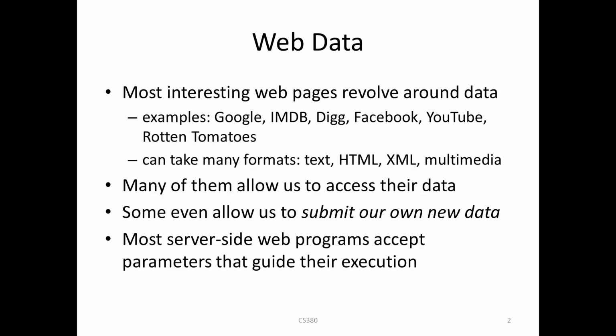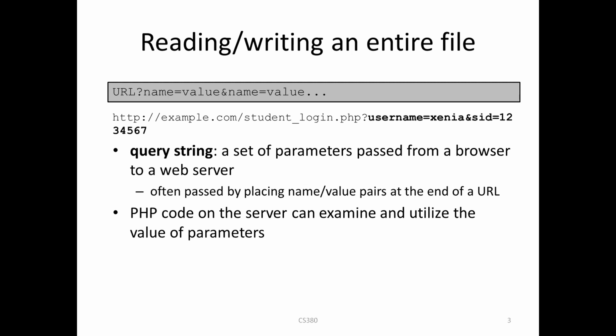So basically, there are two different ways that can be used to collect the data from the browser. And we're going to discuss these two different ways. There's a third way as well, which will be discussed later. So the first way of passing the data to the server from the browser is using the query string.